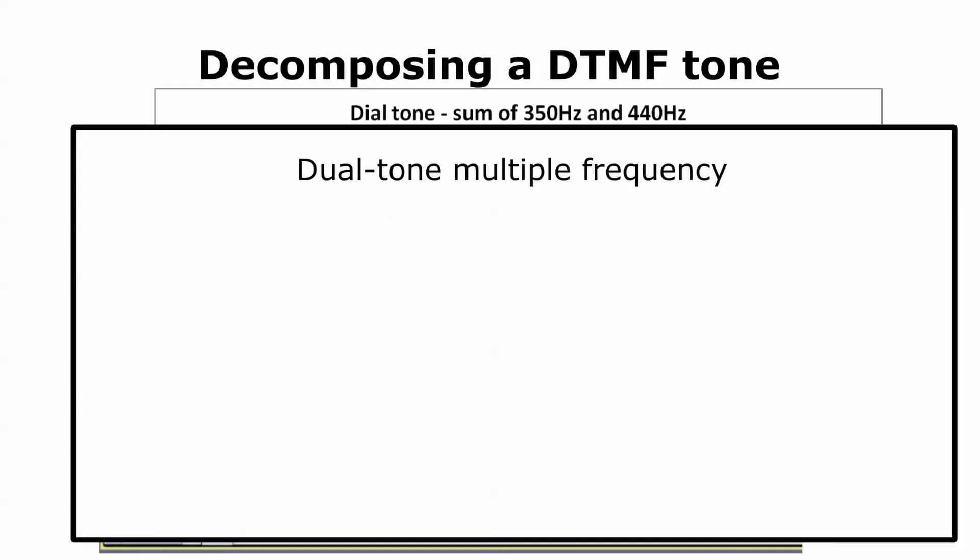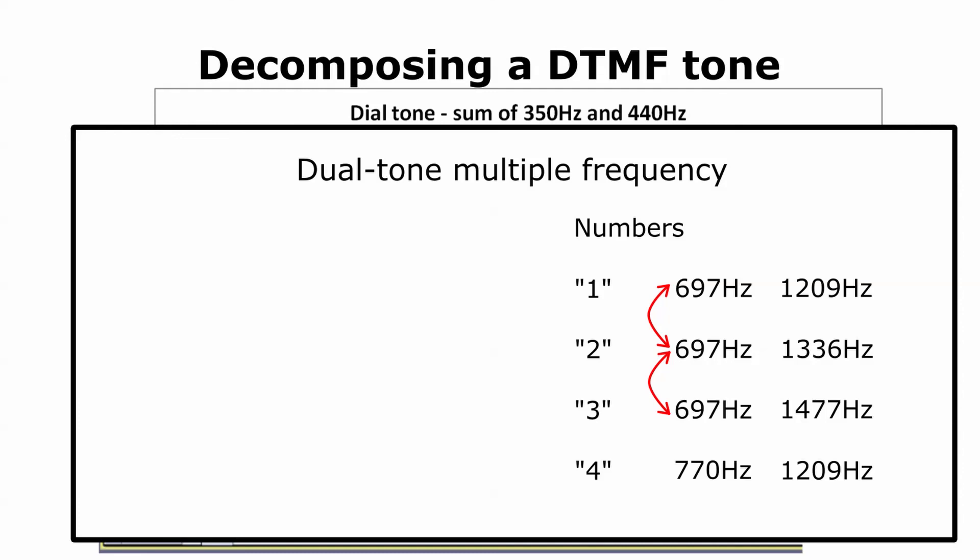The dial tone is an example of a DTMF signal. DTMF stands for Dual Tone Multiple Frequency. It's a concept that's widely used in the telephone system. Each of the numbers on your telephone's keypad has its own tone, and each tone is the sum of cosine waves at two frequencies. In this table, I've shown the frequencies for the first few numbers on the keypad. Each row on the keypad has a distinct pitch. For example, the frequency of the first row is 697 Hz. Each column also has its own distinct pitch. The first column's frequency is 1209 Hz.